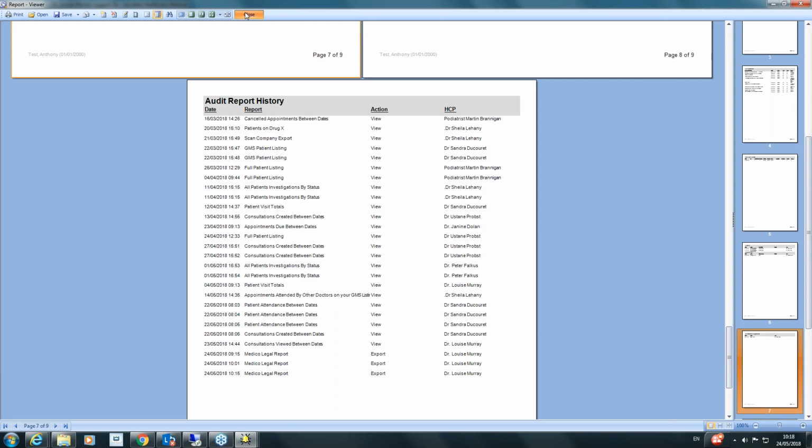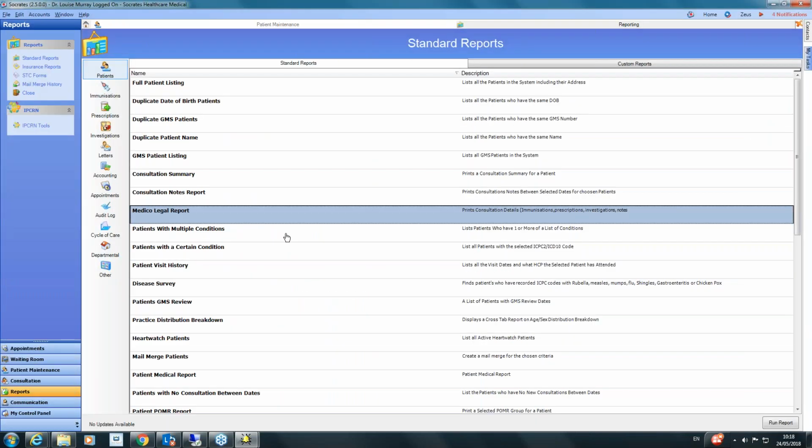Okay, that's great. And then another one here, if I send emails from Socrates, will they be protected under GDPR? Yeah, so if you're emailing off your patient details to somewhere, you have to use HealthMail now. You can't fax it or send it off under your own email address. It has to be with HealthMail. So HealthMail is a secure email address.